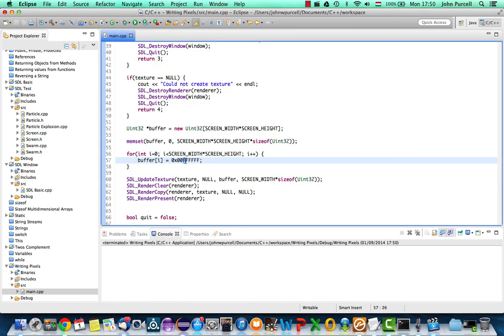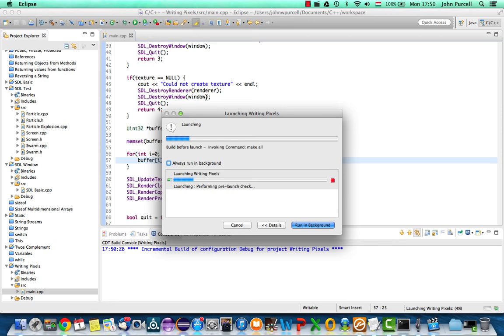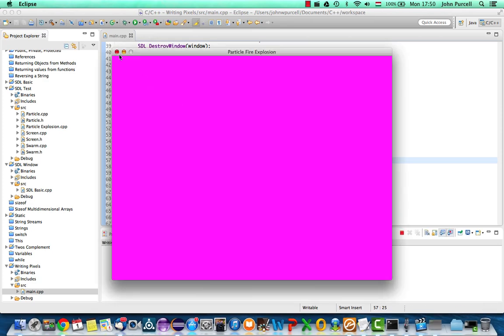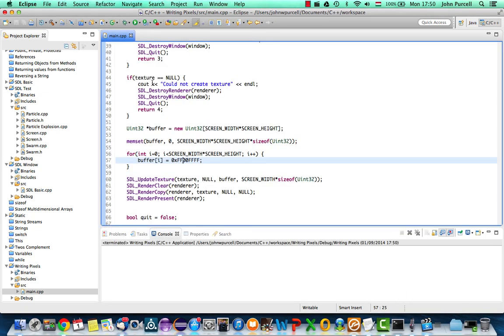I don't know. Let's try red and blue, see what that does. So now we've got a sort of purple colour, which is what we'd expect. How would we get yellow? I've forgotten. We'd have to look that up, or I'd have to. But I guess yellow would be some combination of blue and green. Let's just experiment here, because this is quite interesting.